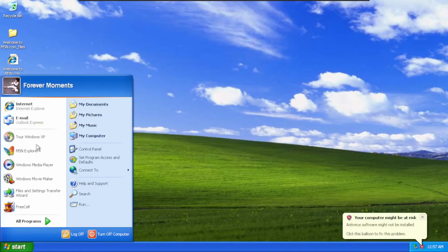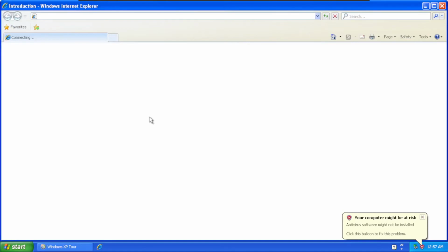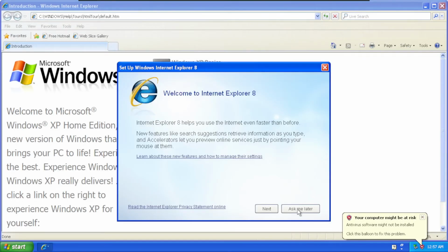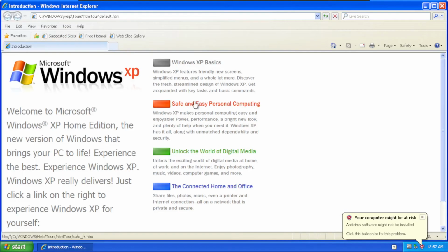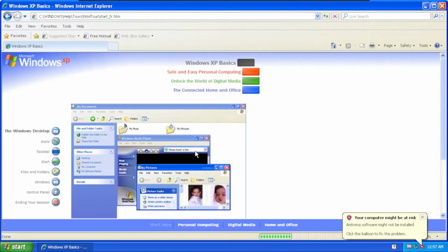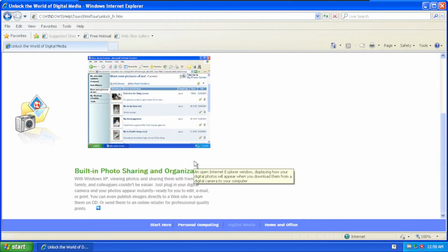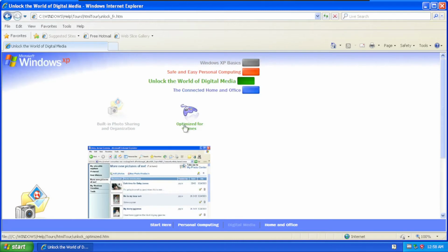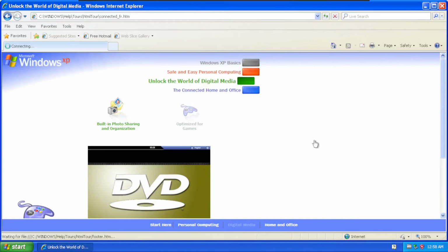Wow. A lot of stuff's changing for the non-animated, so we don't end up getting copyright issues. I know, wow. It doesn't look that much different when you're using a later service pack. I was messing around with it earlier. So, fairly interesting here. Never knew you could upload photos to MSN in 2001. And play gaming using DirectX and connected home and office.